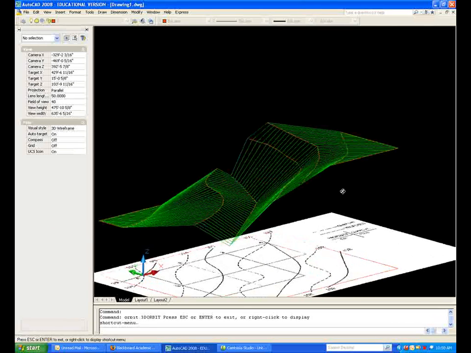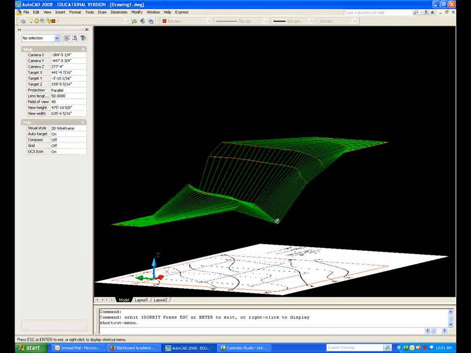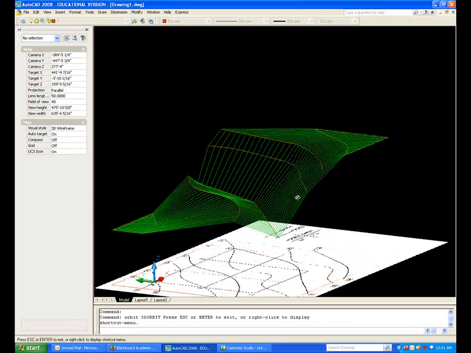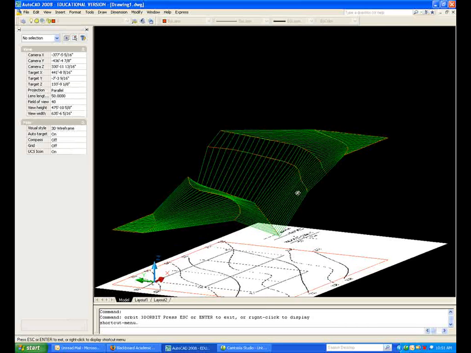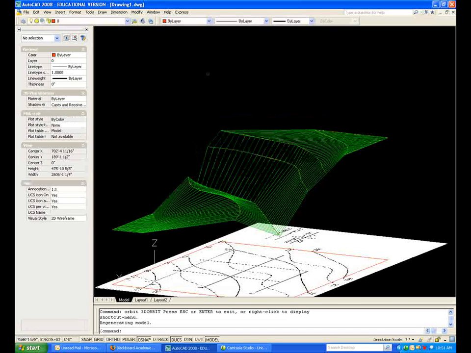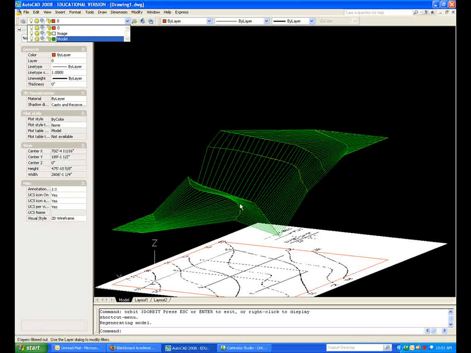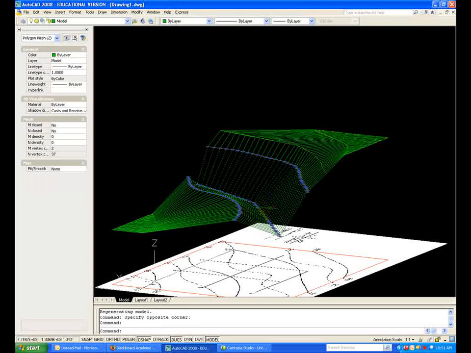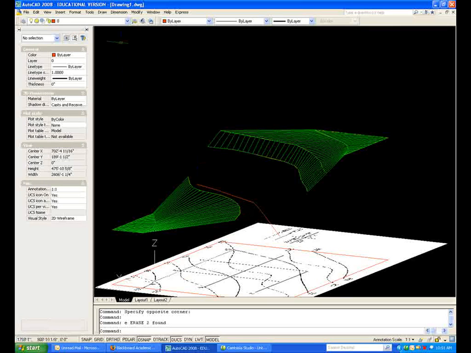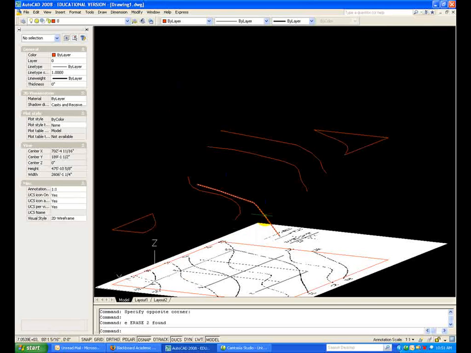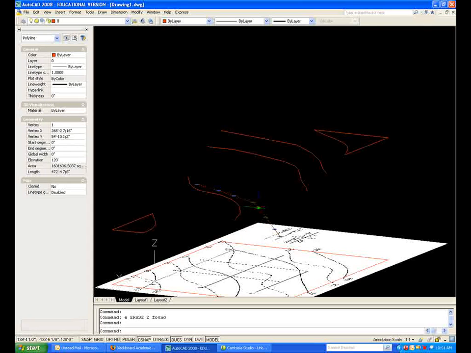Now in some cases we have an issue. I have a contour line that's lower. That's not problematic. The question would be, it's lower because I gave it that elevation. Let's assume that that's wrong. These meshes then become no good. And let's check our elevation. So let's freeze the model again, and let's click on that object. It has an elevation of 120. This has an elevation of 140. So this line should be at an elevation of 160 if we want it to be a continuously sloped element.